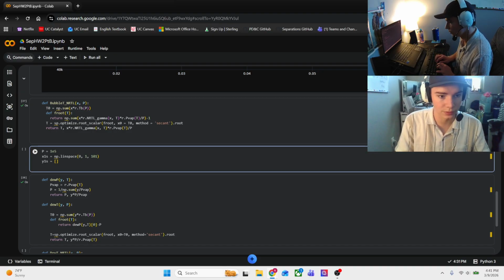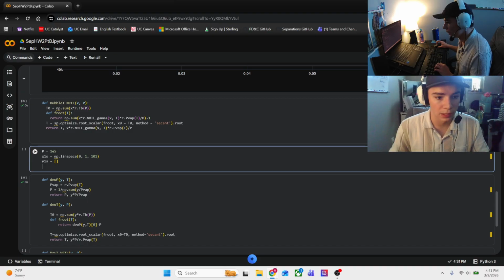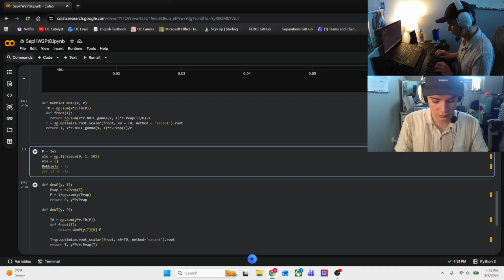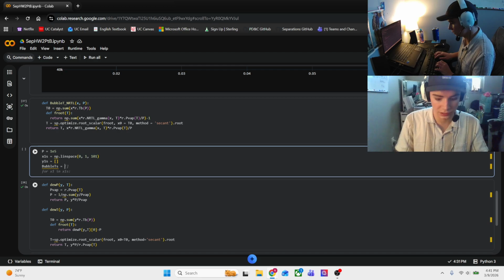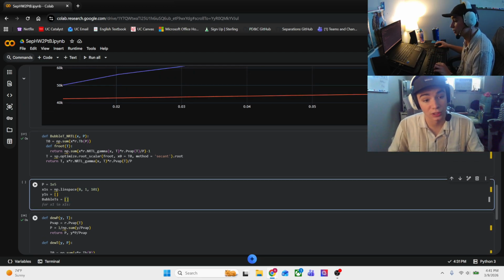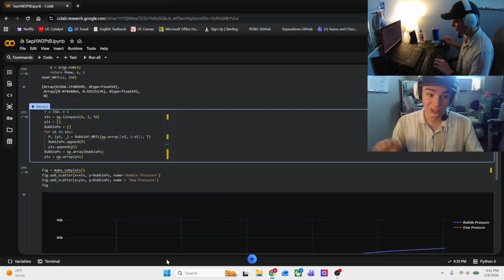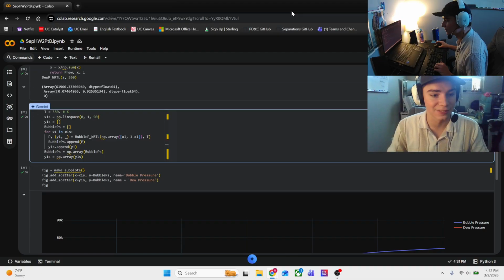And then we're going to say that our bubble t's are also going to be an empty array for now. Now, this will look pretty familiar to our code up here. I'm going to try not to make the same mistake where I had this running infinitely.